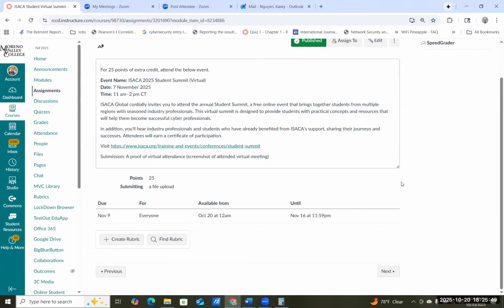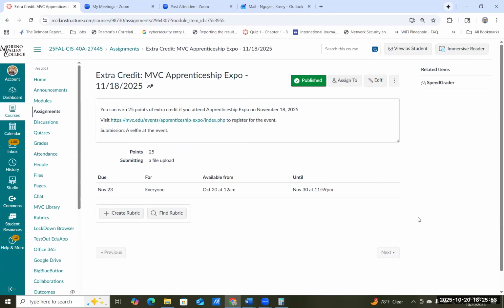And then the next one is going to be for NBC Apprenticeship Expo. Rosalinda does a good job. They have a huge event, and this is gonna be at the community center. I think it's at Frederick. It's right near City of Moreno Valley town hall area. There's like a little community center. There's like a basketball court, but they have a hall, so you can register.